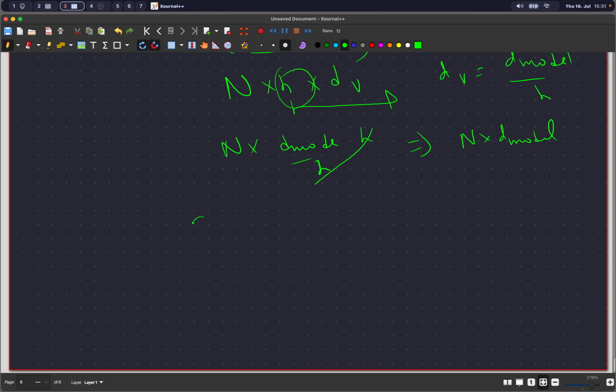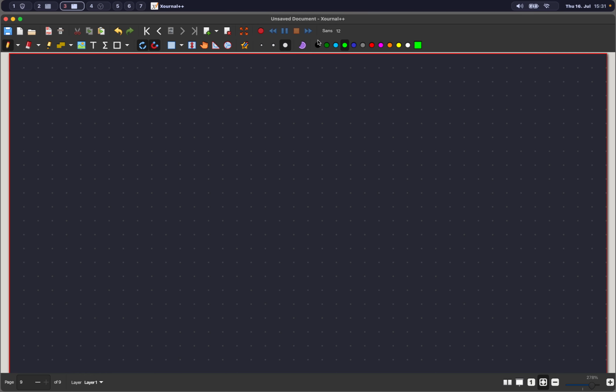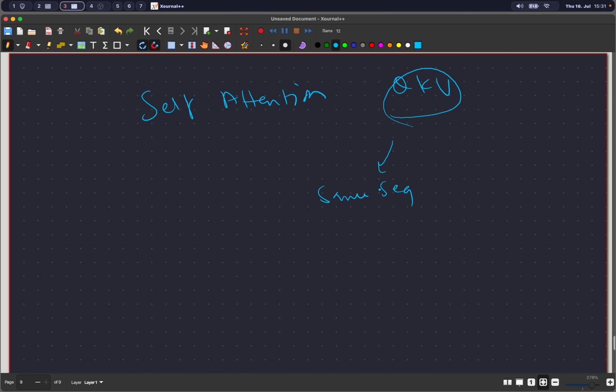So we will have individual single head attention modules. We will just concatenate them together on top of each other and so on, and just multiply them with a final output weight matrix. So there are different terms that we have in self attention, or specifically in the attention mechanism. What we have seen is called the self attention mechanism. It is where the Q, K, V that we have come from the same sequence. For example, they can be used in the encoder part of the transformer. Then we have something called cross attention.